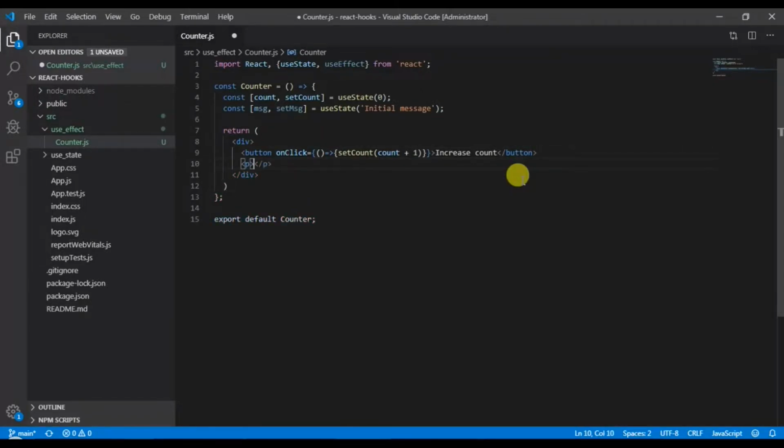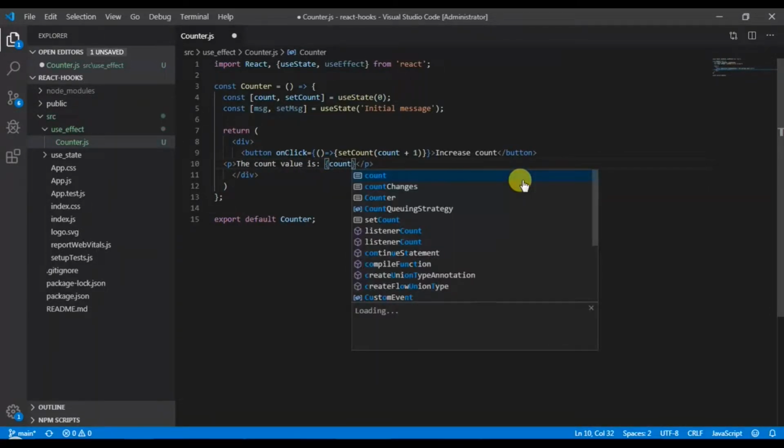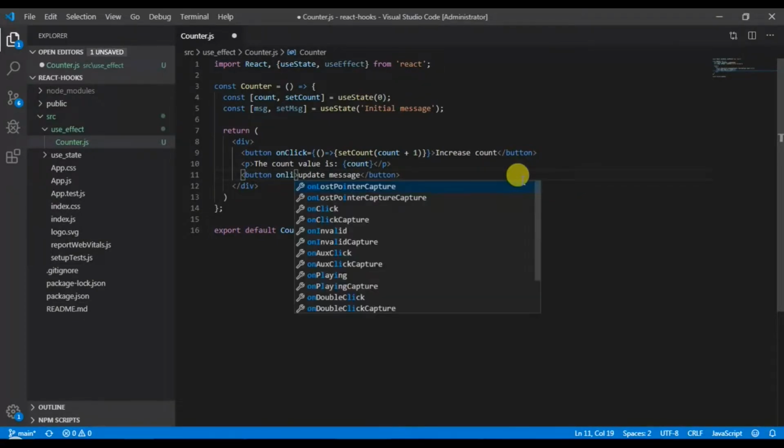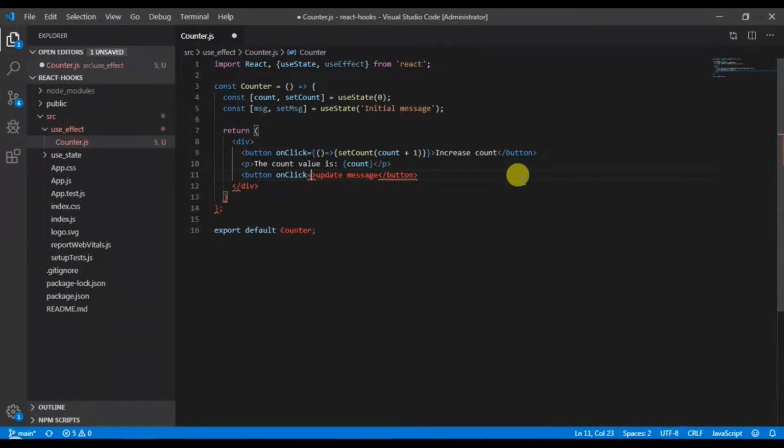Then we will add the paragraph tag, which helps us to know the count value on the screen. Finally, we will add one more button element to update the message value on element's click event.